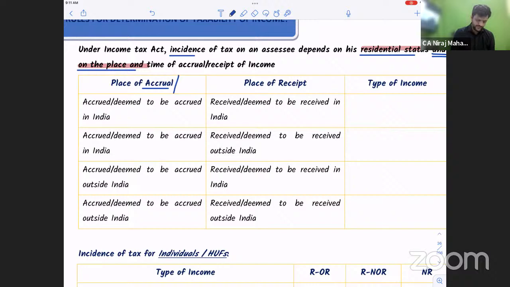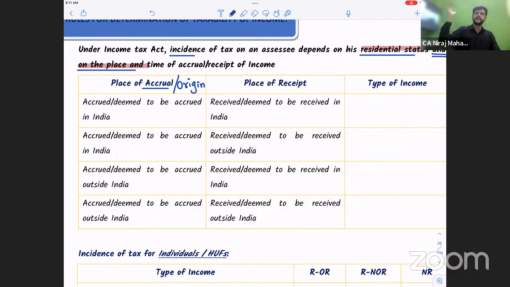Earned. So, place of origin. Clearly, where did you earn it? That is the place or location of accrual. Whether you did a job from India for a client in the UK, or you are doing a job in the USA, in that case the place of accrual is the USA or UK, a foreign country.